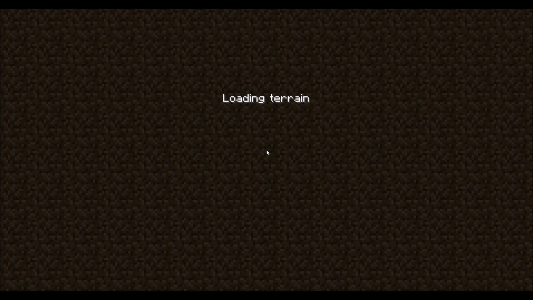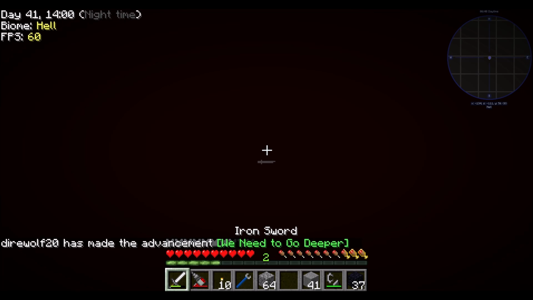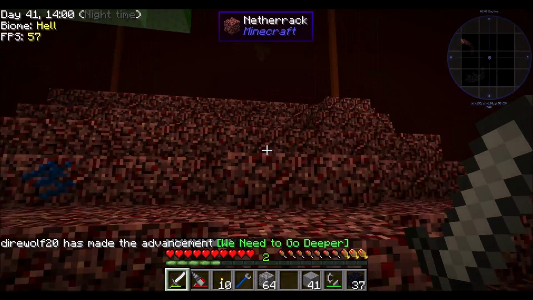So lots of people, by the way, commented: why are you automating soul sand when you can just go to the nether? Because the nether is not a pure stone area. So yes, I've been getting soul sand and netherrack. Look at this. Oh, hello. Hello, hold on. Nobody panic, but wow.